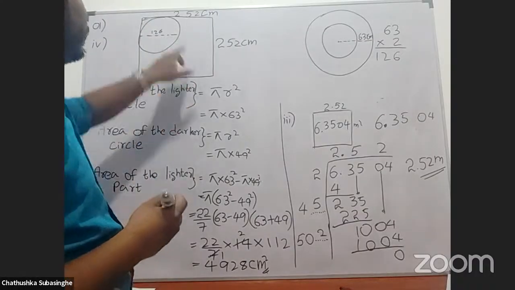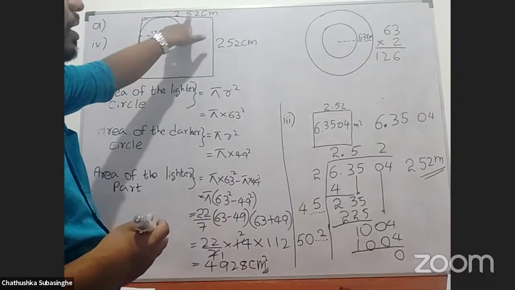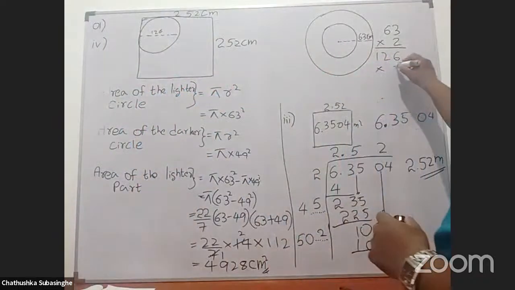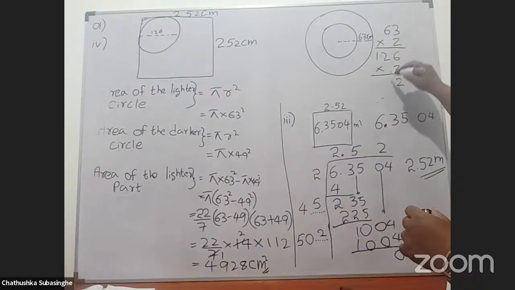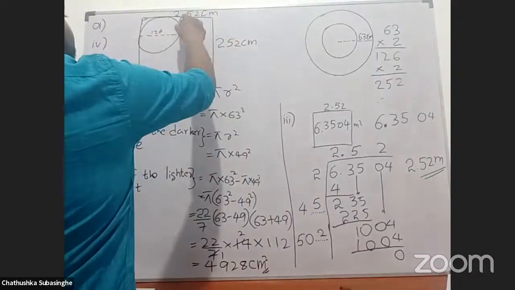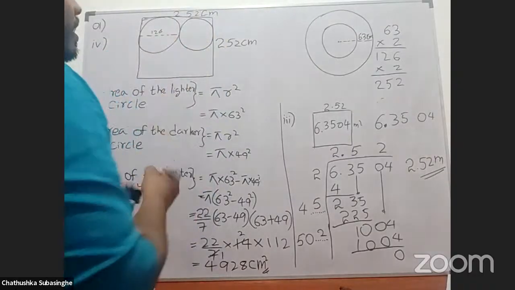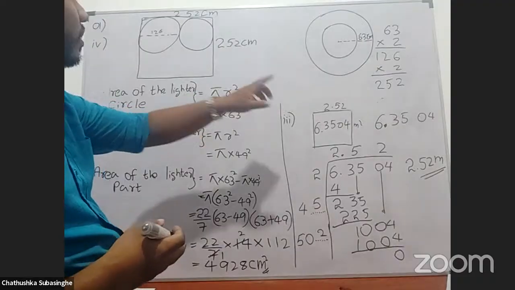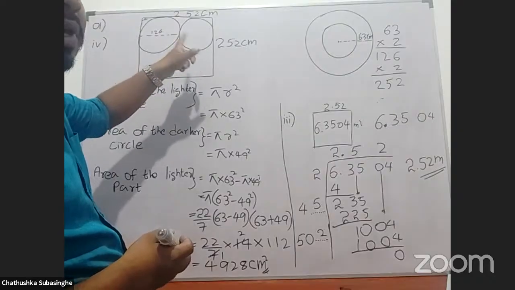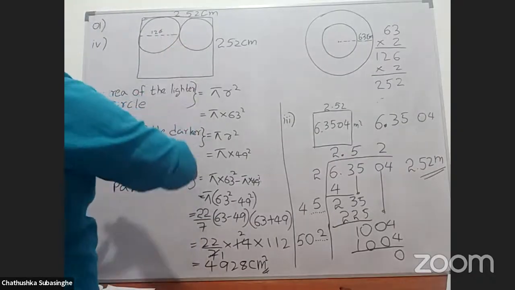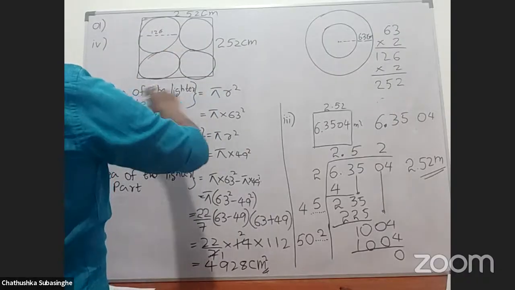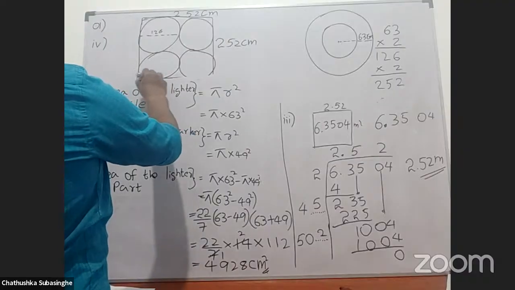Then I have to check whether I can put another circle over here to become 252. So 126 times 2 is 252. Yes, I can put another circle in this. How did I find that? The diameter is 126, so I can put 2 diameters inside this square shape. I can't do overlapping, so I didn't do any overlapping. And to this side also I can put another circle. So you get 4 circles inside the square.